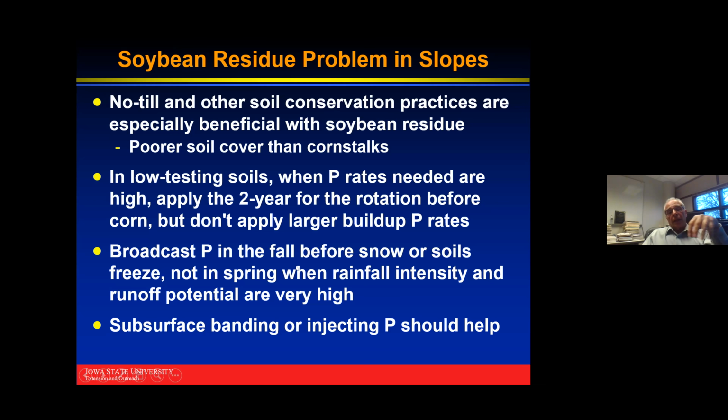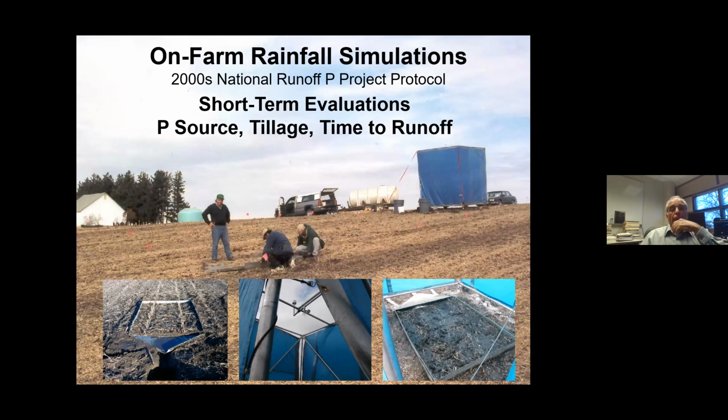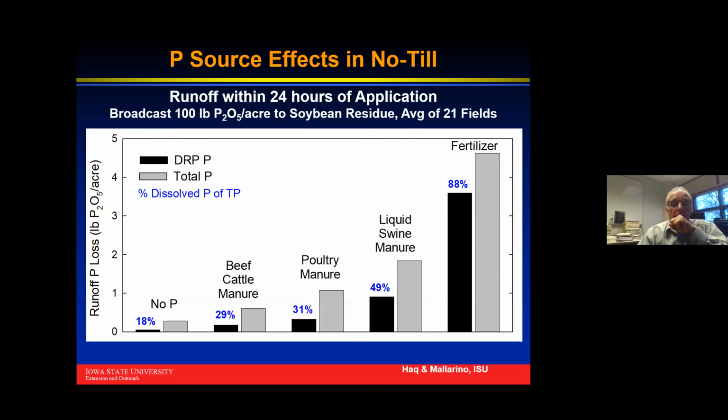This is the information we have until about 4 years ago. Now we did lots of study with rainfall simulation with this contraption. This is the rainfall simulator that was developed by the National P-Runoff Project many years ago that I was part of. So we were in many Iowa fields doing these rainfall simulations.